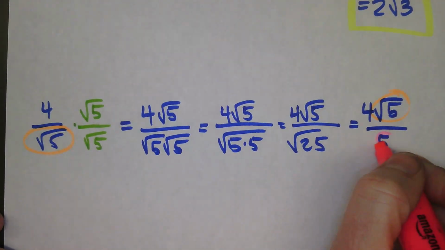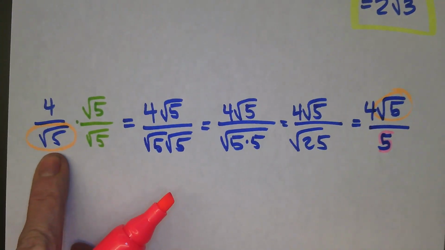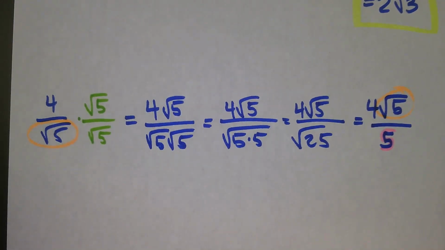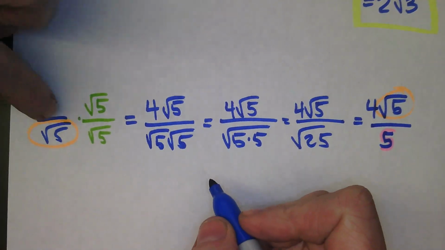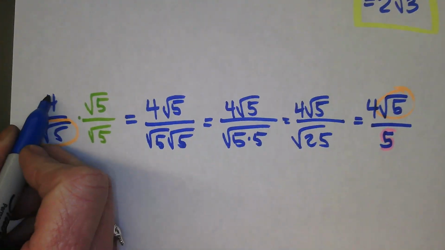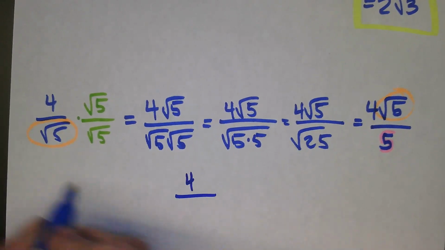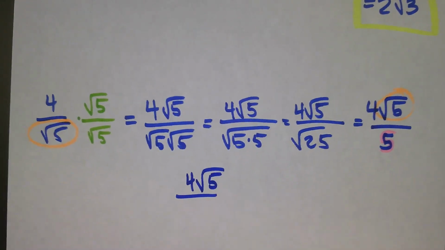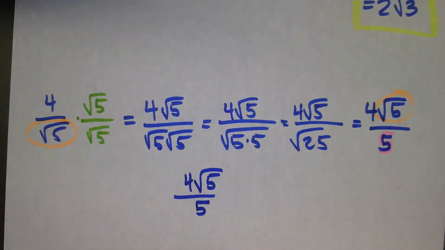And the denominator, which was originally the square root of 5, it just dropped its radical symbol. So to just write my final answer without having any highlighter on it, look, I can take the 4 that stays in the top, I move the entire radical up, and then the bottom, I just lose the radical over that number. So that would be my final answer.